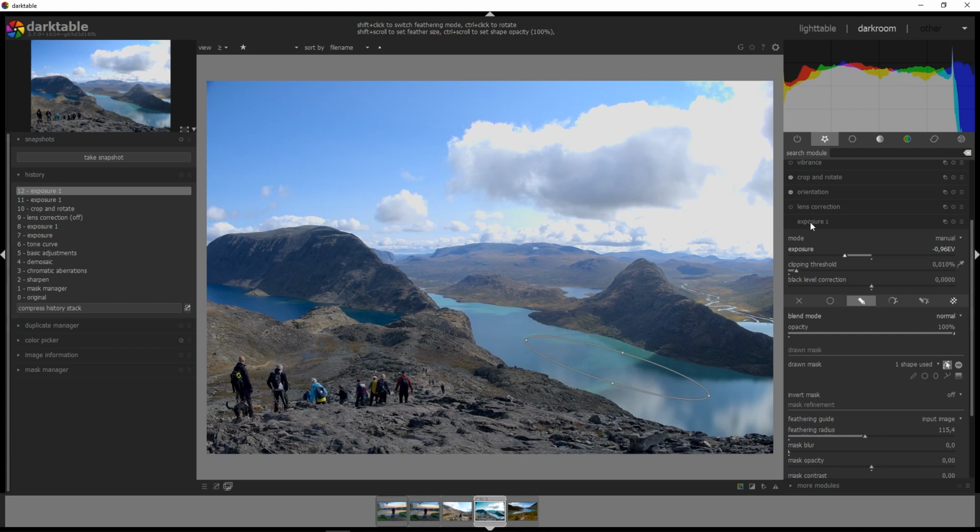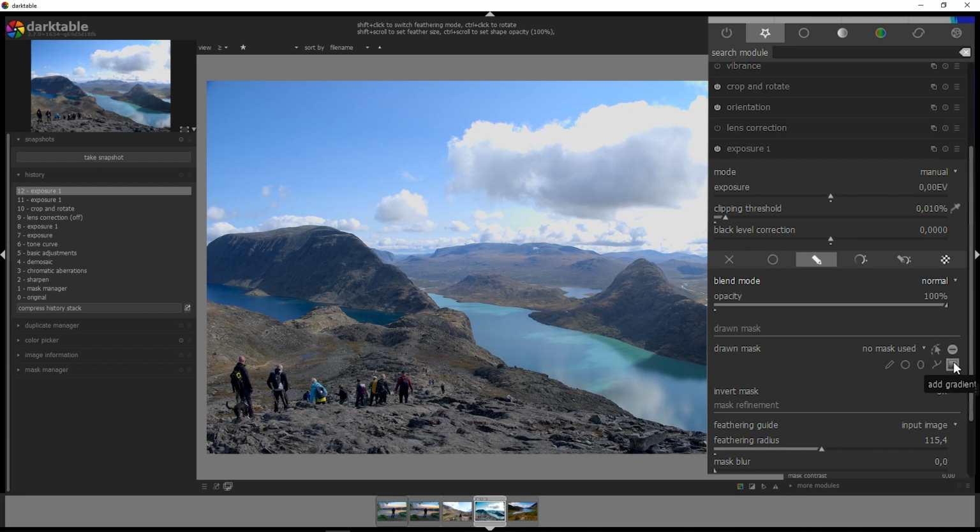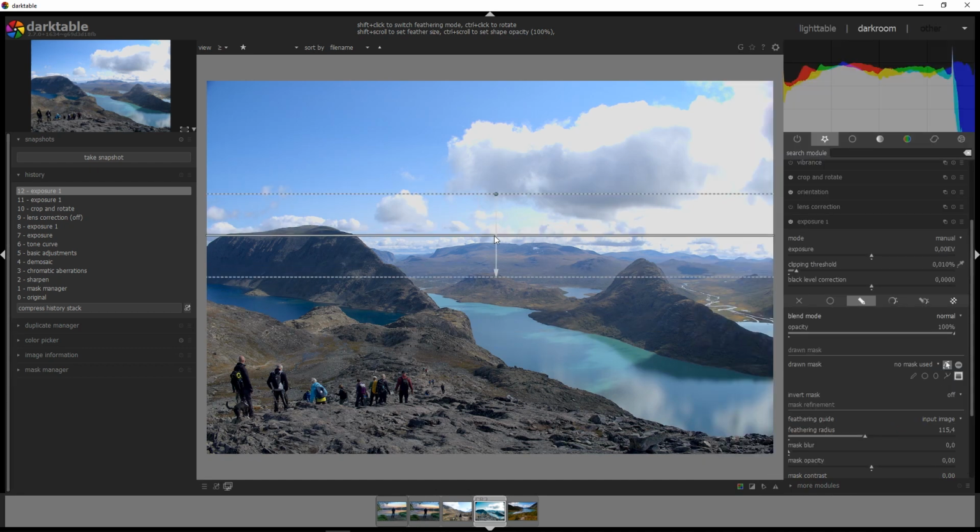Great, so let me double click this to reset it. Let me right mouse click on the mask and now the mask is gone. There are no masks in the image. Another one that I want to show you guys is the gradient mask, which is this little symbol right here. Let's click it and I'm going to click inside the image. And now you see that it's got 2 points. It's got a dark gray one and it's got a light gray one.